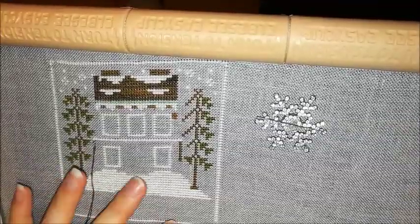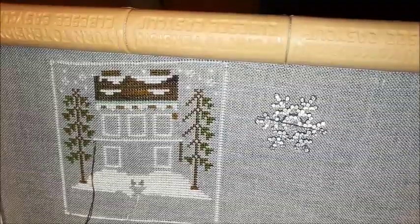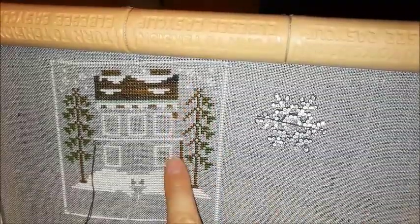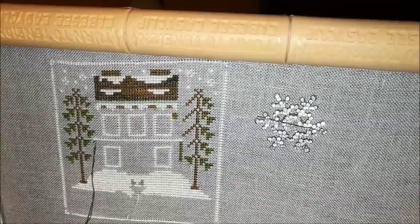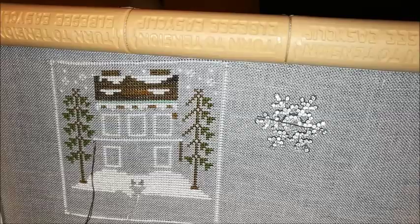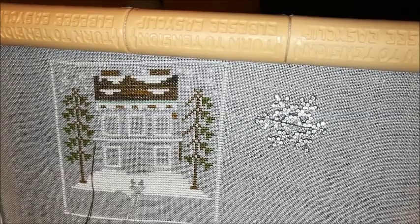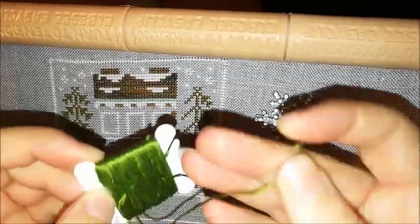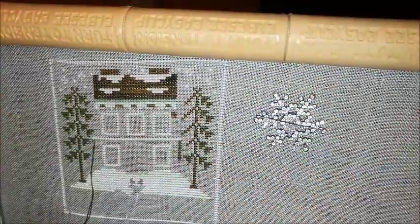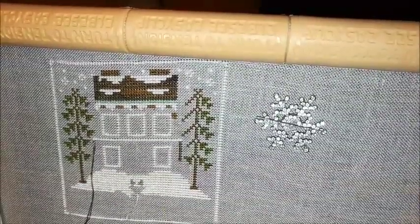So today, I think actually I will start by not doing the white and do some green and hopefully finish this tree and do some brown stitching. And where is my starting point on my hair? I just had to find my end on the bobbin. It's not always easy to find.